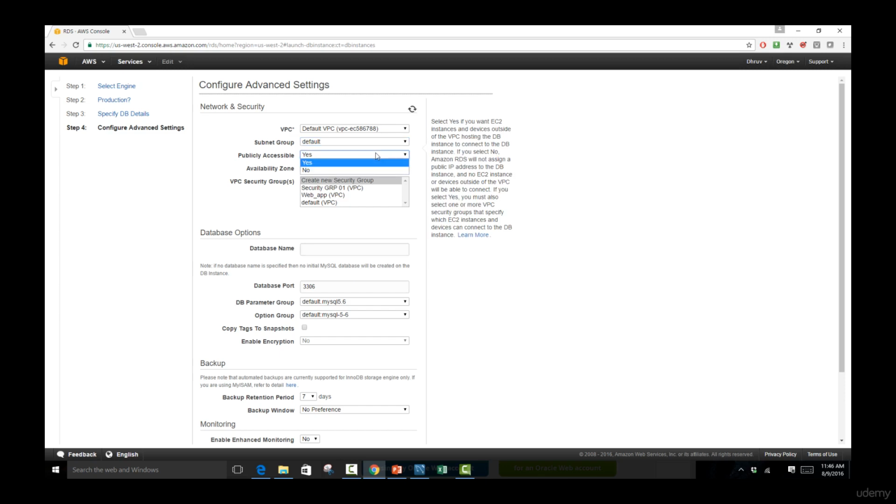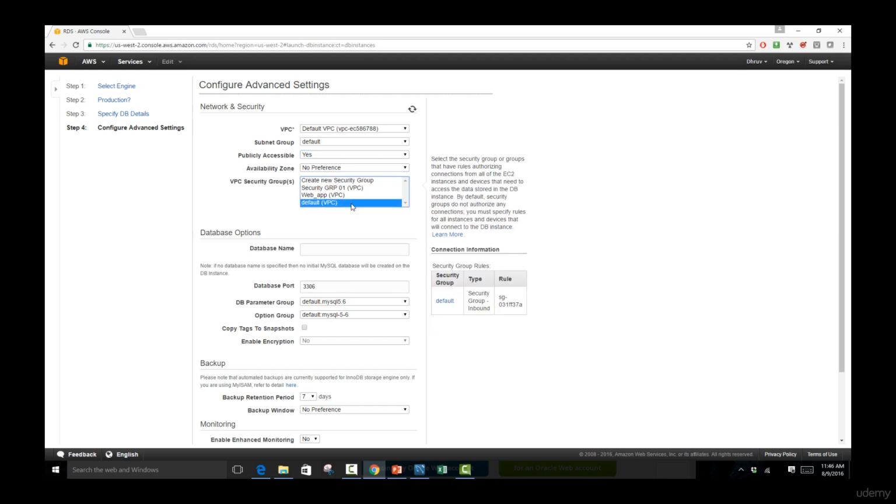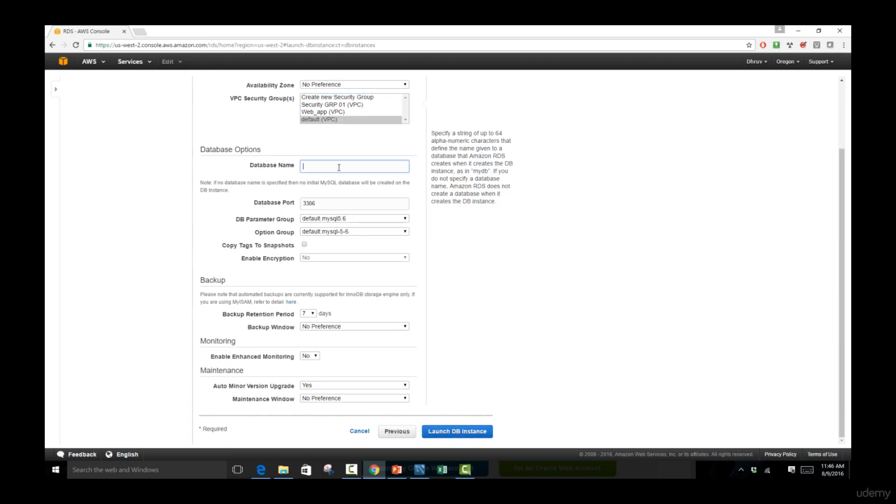Here you can specify the publicly accessible or not publicly accessible. So what this means is what is the access traffic inbound that is allowed. So here you're going to leave this as yes. And then we can add the restrictions by creating our own security groups for these database instances. Let's leave this as no preference. And here, instead of creating one of our own, we're just going to be going with the default VPC. Let's go over to the database name. Let's again call this db-01 and the connection parameters.